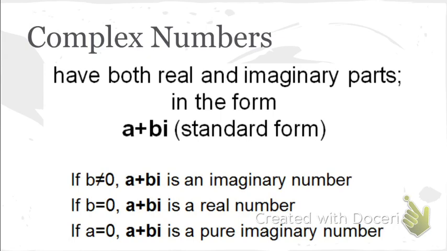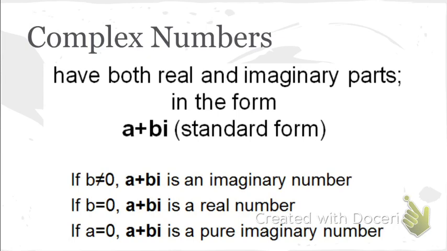Otherwise known as a complex number. You kind of use them either way. So like 2 plus 3i, 5 plus negative i, that's an imaginary number. 1, 2, 3, 4, 5, real numbers. There's no i part. And if a is 0, then it's just a pure imaginary number. So, I mean, the distinction between a pure imaginary number and imaginary number is just whether or not there's an imaginary part or not. So if you're ever solving a quadratic with the quadratic formula and you get something like 3 plus or minus i root 2, that would be an imaginary number.